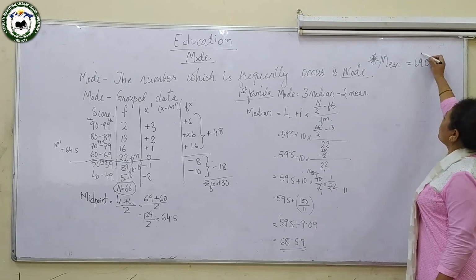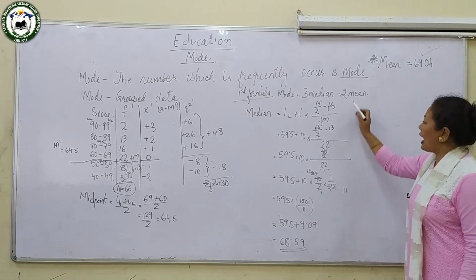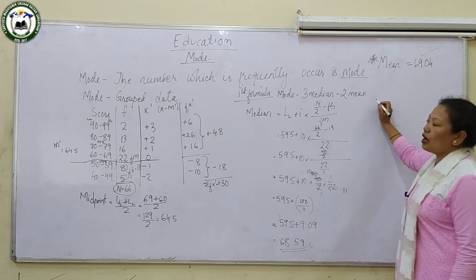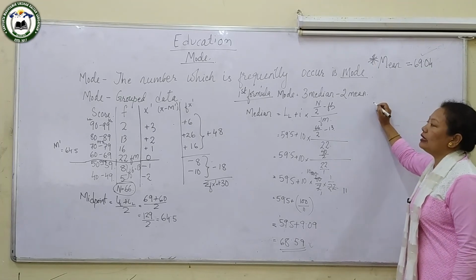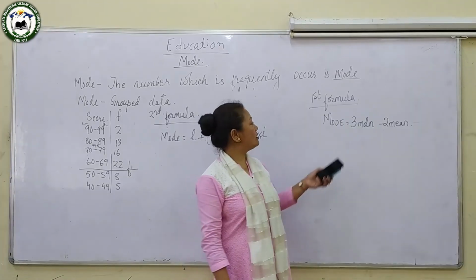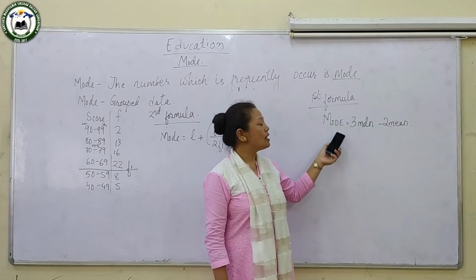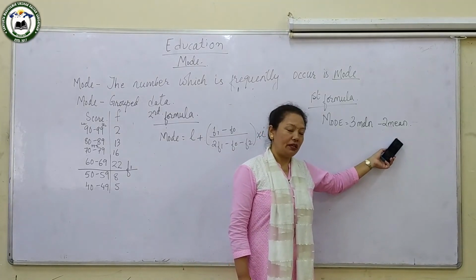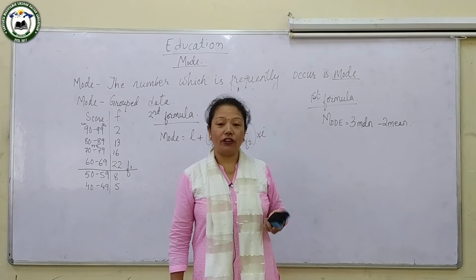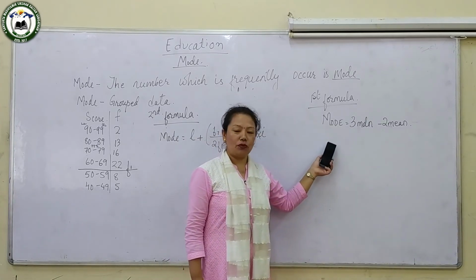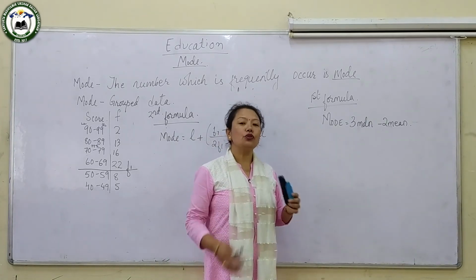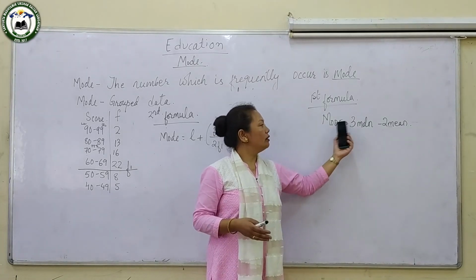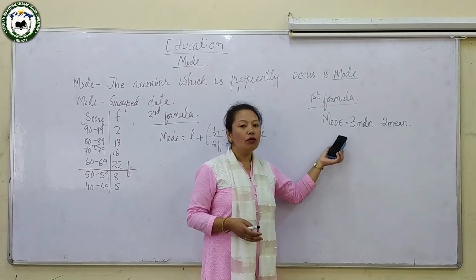So we already got mean, we have median too. So the best thing now is to apply the formula to get the answer. Since we have followed this formula, that is to find out the mode with the help of the median and the mean. Especially in the field of education, we apply this formula because this is the standard way to relate all three: median, mean and the mode.